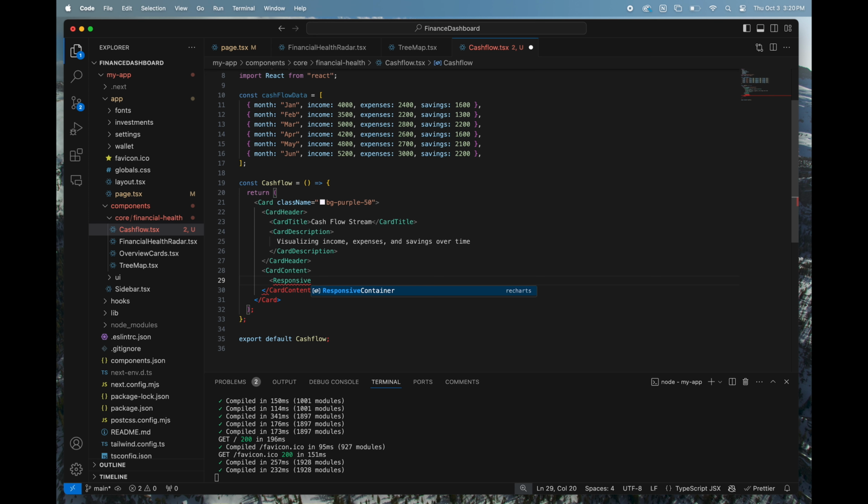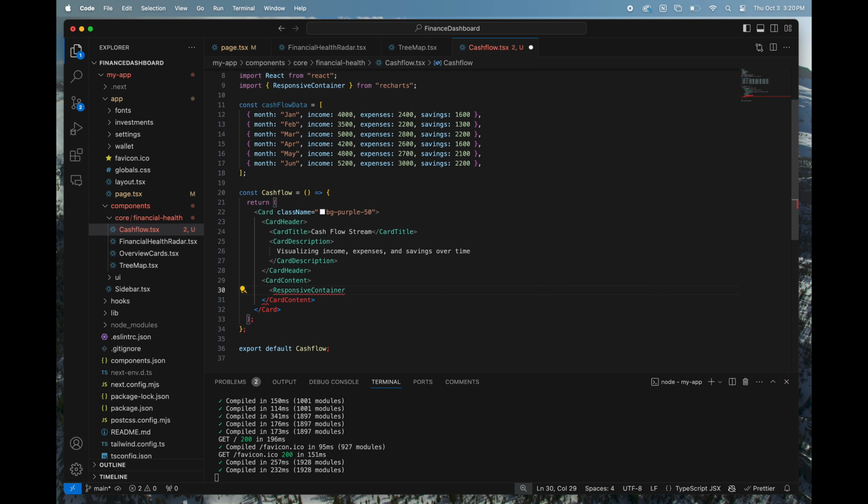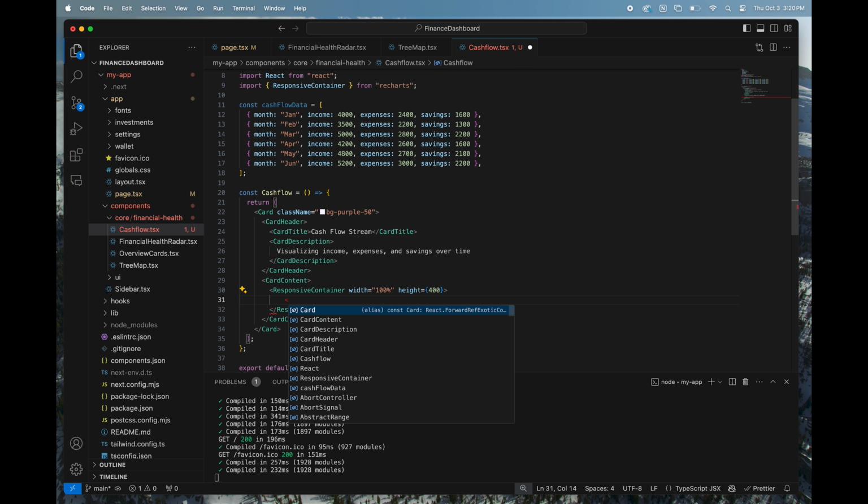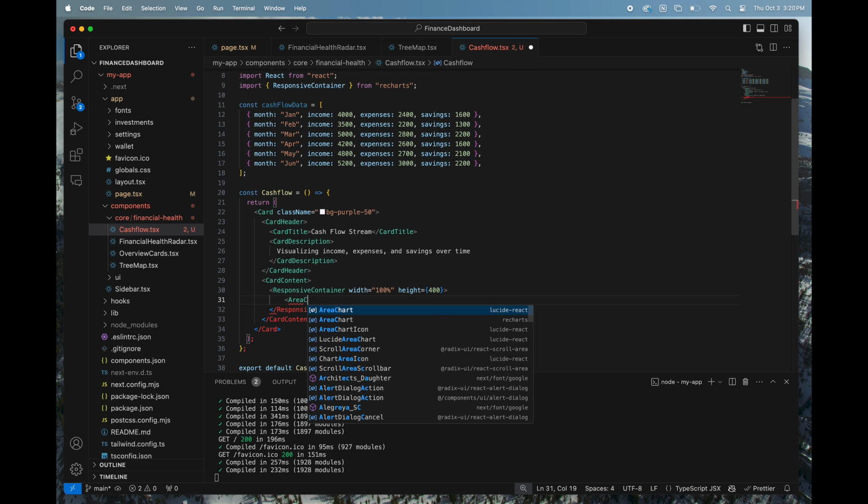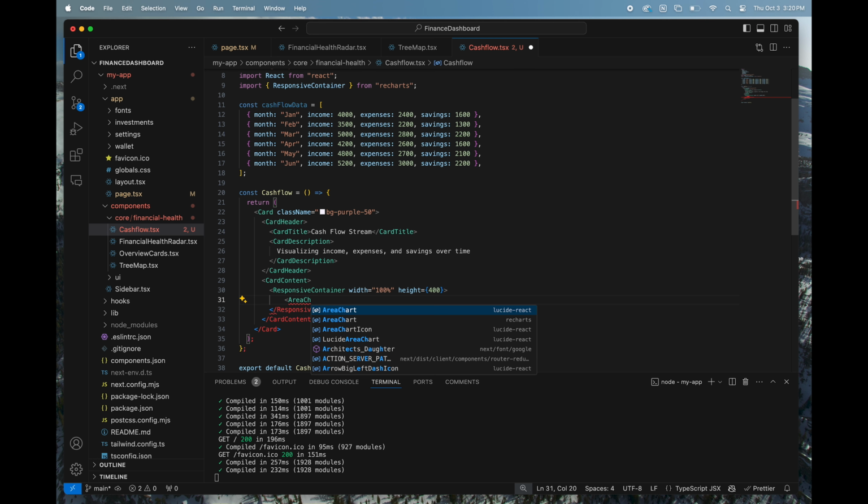And this is going to be a responsive container, which holds all of recharts graphs, or charts I mean. And it's going to be width 100%, height 400, and in here let's add an area chart.